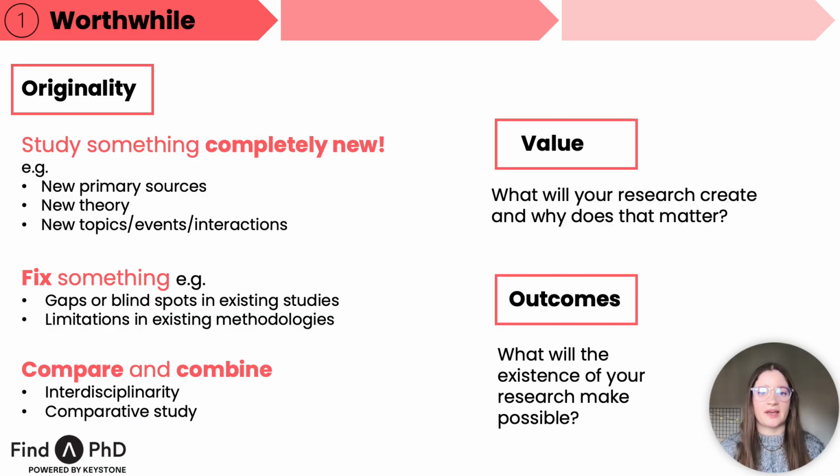But there are 2 other ways to demonstrate that your project is worthwhile. And firstly, you should consider its value. You need to sit down and have a think about what need there is for your project and why your work is important. And then lastly, the outcomes. Now again, in some subjects like the STEM ones, this can be a little bit more obvious, but don't let that hold you back. Your work just needs to contribute to your field or the academic discussion. So will your work add a new angle? Does it advance the discussion, engage the community, or influence policy? There are lots of valuable outcomes to a PhD, and these are just a few suggestions.